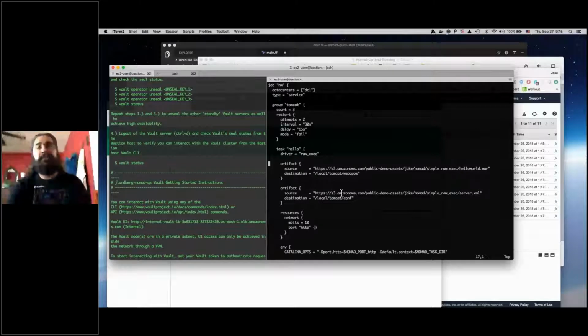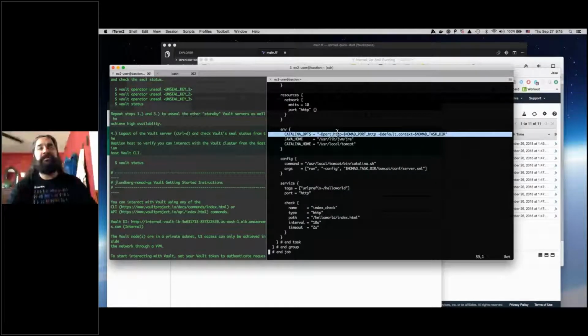Also important here is the fact that I'm passing some environment variables to my CATALINA_OPTS, and these are going to be consumed inside my server.xml. And if you notice right here, Nomad has some special environment variables that will pass back into the system once we start this up. So you can use those variables based off from there. And inside the Nomad documentation, there's a very rich set of information about which variables are there. And so Nomad task variables can be passed into my default context. That way I can find the code bits when I'm there.